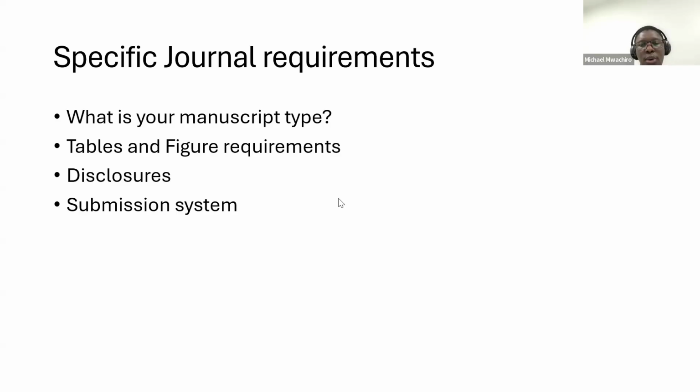Some journals actually allow you to submit your paper as is, meaning I submit it how I want. If it is accepted, then they make you put it into their format. That might be good if you are in a hurry and don't want to take all the time to make it into their format. Or some say you must put it in a specific format that they want.